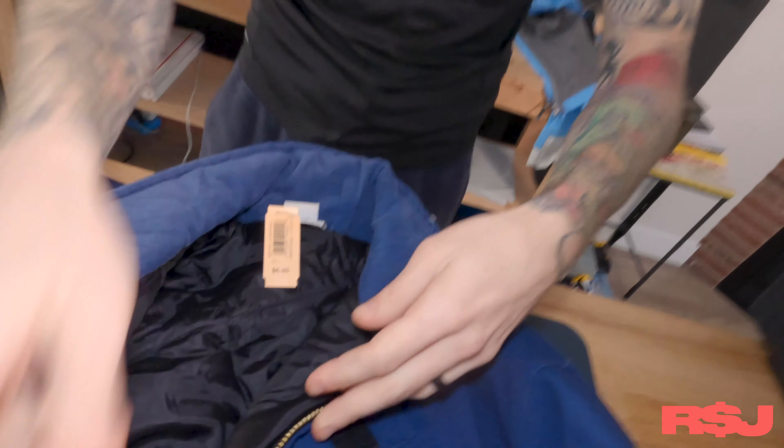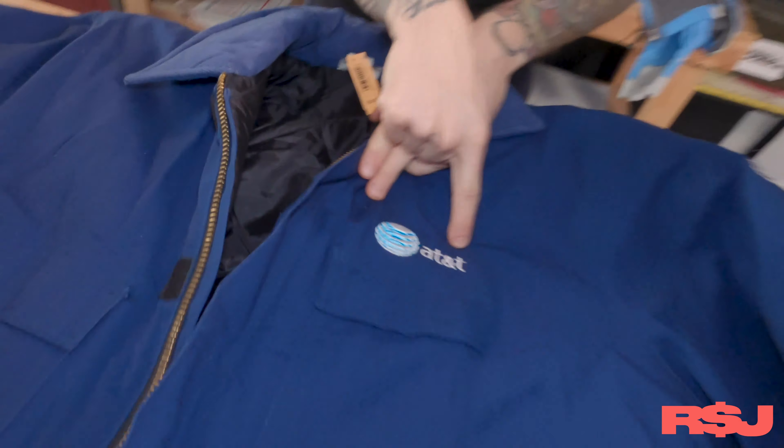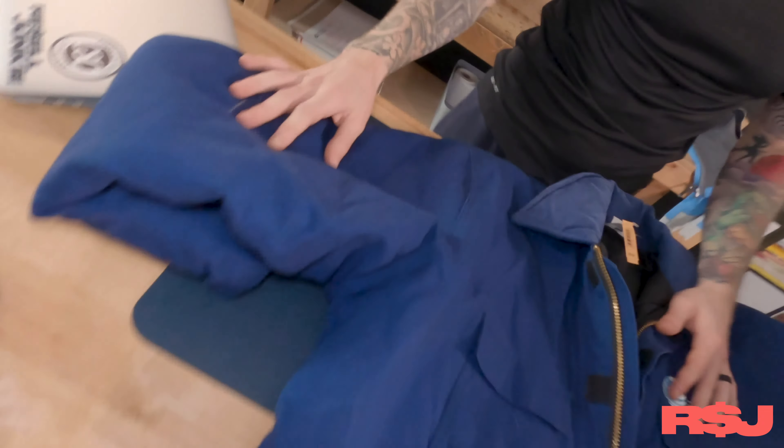Now this — I couldn't find any comps, but I paid $6.99 for it. How can you pass up a thick insulated winter jacket like this for $6.99? I bought it because of the AT&T embroidered on it. You guys would pass on that — that would scare you. But to me, that excites me. That means it's a niche market and it's worth more money. Some guy that works at AT&T is going to buy this from me very shortly and I'll probably get around 50 to 60 bucks. Don't pass on work wear and uniforms — people have jobs that require them to look clean, so buy this stuff, especially UPS and FedEx stuff. It sells so well and people skip on it all the time.